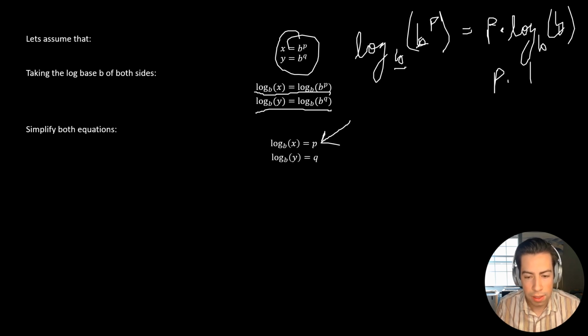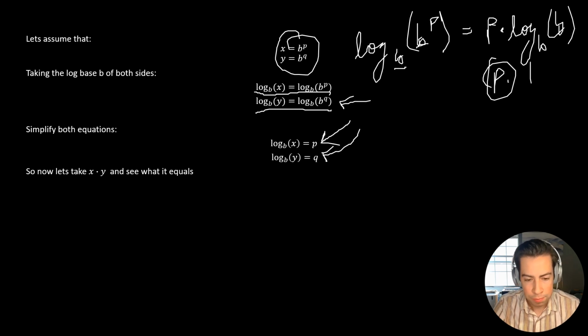And another way that you can think about this here is you can ask yourself, okay, what power of b gives me b to the p, right? And of course, it's just p, right? So what power of b gives me b to the p? It's just going to be p so that I get b to the p, okay? So hopefully that makes sense. And then we're just going to do the same thing for this one right here, and then we're going to get q, okay? So hopefully you see that.